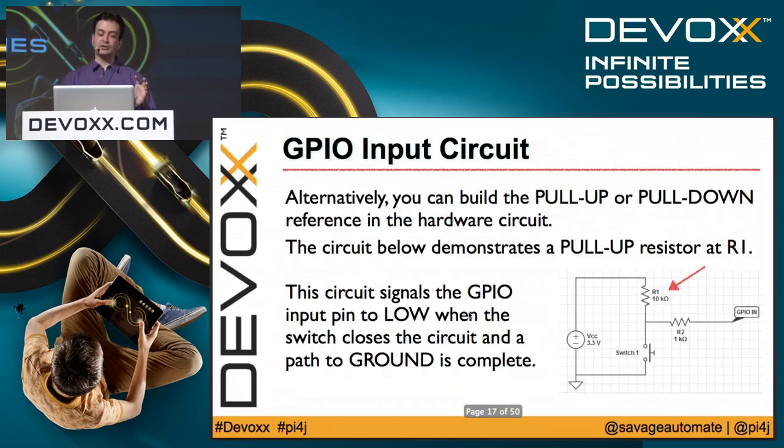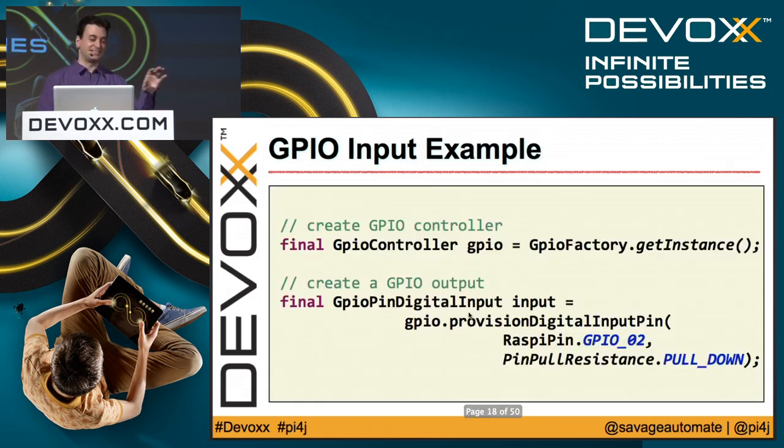Now, we can certainly use the Pi4J and Raspberry Pi onboard pull up and pull down resistors, or if you choose to, you can create this directly in your hardware circuit. For the purposes of our hobbyist and demo uses, we'll just use the ones that are built in, but it's important to note that there are some cases where you may actually want to build that onto your circuit. Many cases, especially if you're going into production.